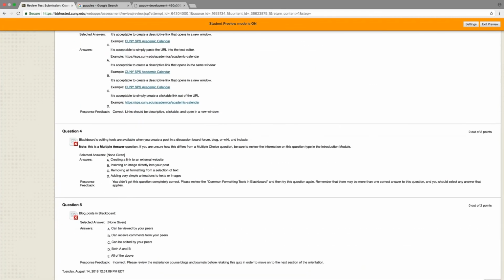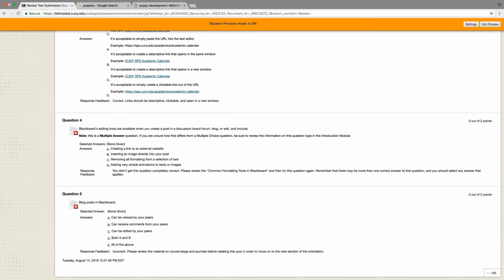So other things that you may be able to see here, possibly right away, possibly after the due date, is you may be able to see what the correct answer was. And that'll be more common when you either have reached the due date or when you can only take an exam one time. It's important to note that questions like true or false, multiple choice, multiple answer, all of those Blackboard will tell you how you did right away. But things like essay questions or response questions where you're typing something in, often your instructor will have to review that to give you a score.